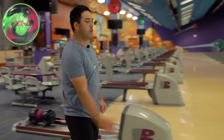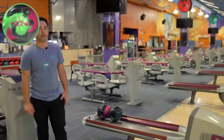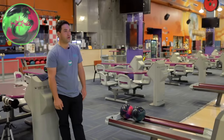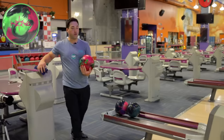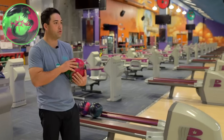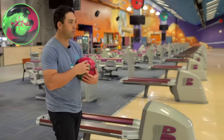Yeah, for this ball to go left to right like that, you're gonna have to really slow the speed down. So you gotta give it time to react. Otherwise, it's gonna roll a little early and not much down lane. So you have to throw it slow if you're gonna swing the ball here. So if you bowl in lots of oil, house conditions where the ratio is pretty high, this is the kind of ball that you wanna be using. Handles oil really well, and it's very smooth and predictable, and you know it's gonna hook.